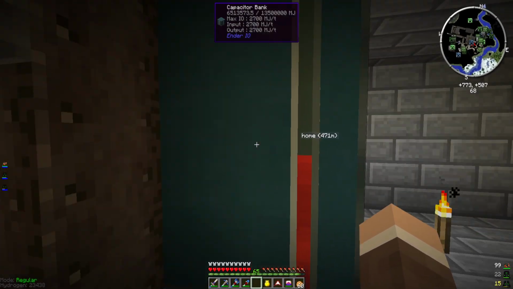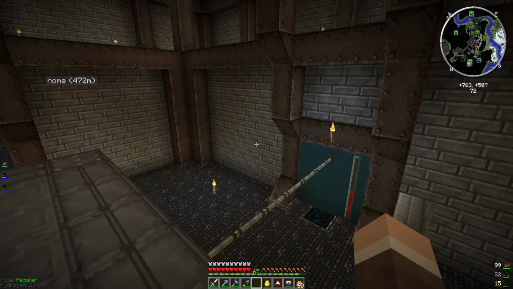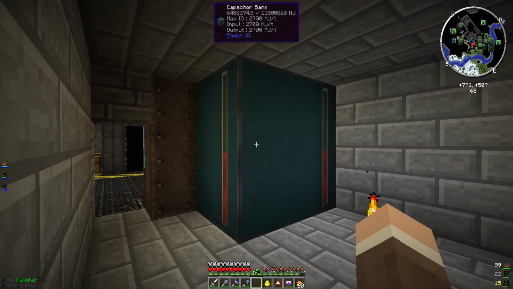RF a tick. That says MJ, but is MJ still a thing in this pack? I think it is, right? I think it is for the Buildcraft stuff. But for everything else, they went over to Redstone Flux.